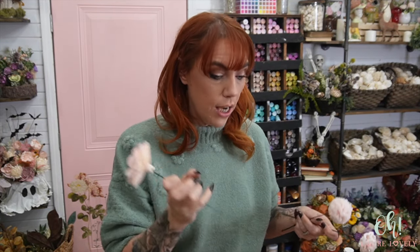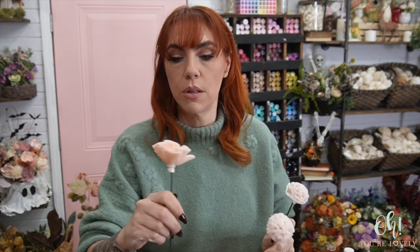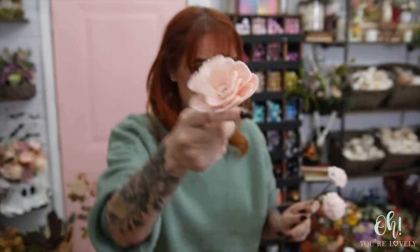So that's the other thing when it comes to picking the right flower style. If it's a flower that typically the petals start to uncurl, it for sure is going to happen in that water solution. So if you want it to keep its shape, then you're gonna wanna pick flowers that have a very tight shaped design, like the carnations are going to keep their shape. Nothing's gonna happen with those. I need to talk to you about those in just a second. Here's a dolly, also it opened up.